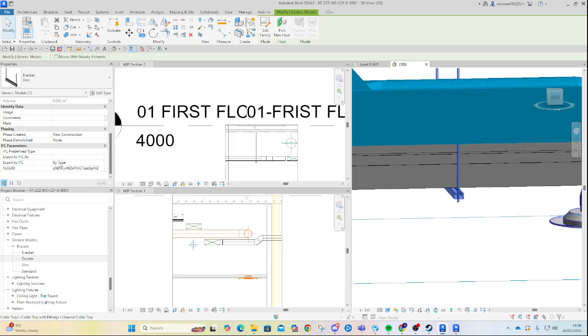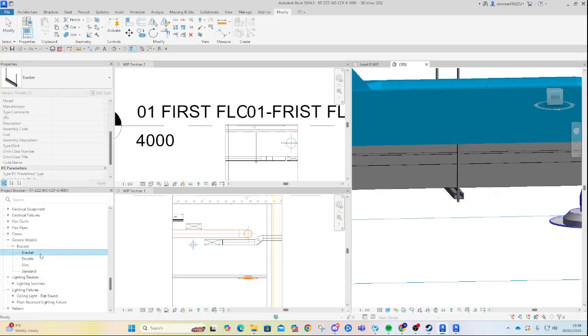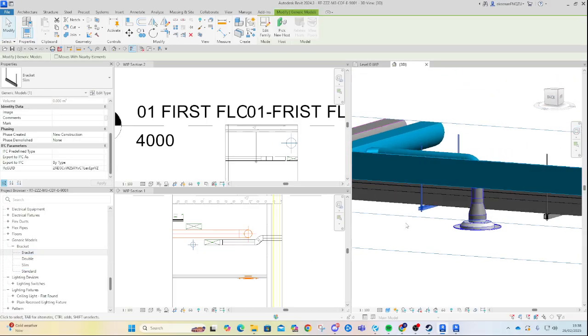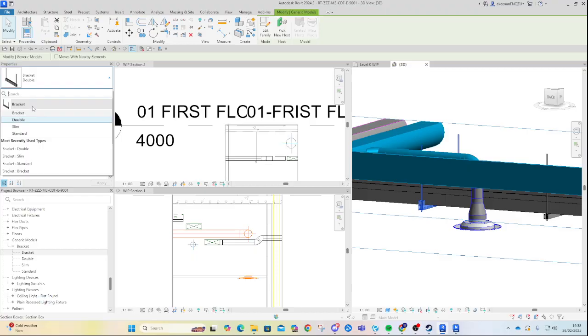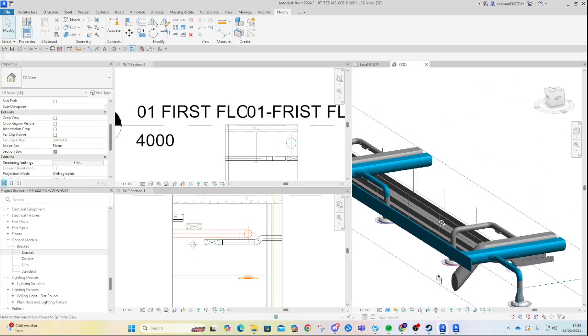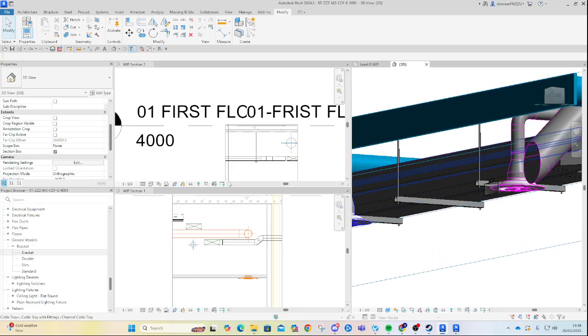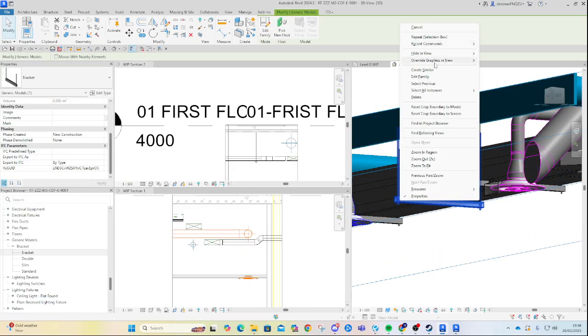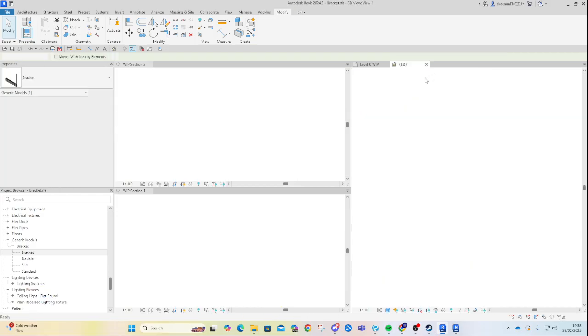So maybe we don't have a tier. That's a double. We just want a bracket. So in this case, we might have to edit family.